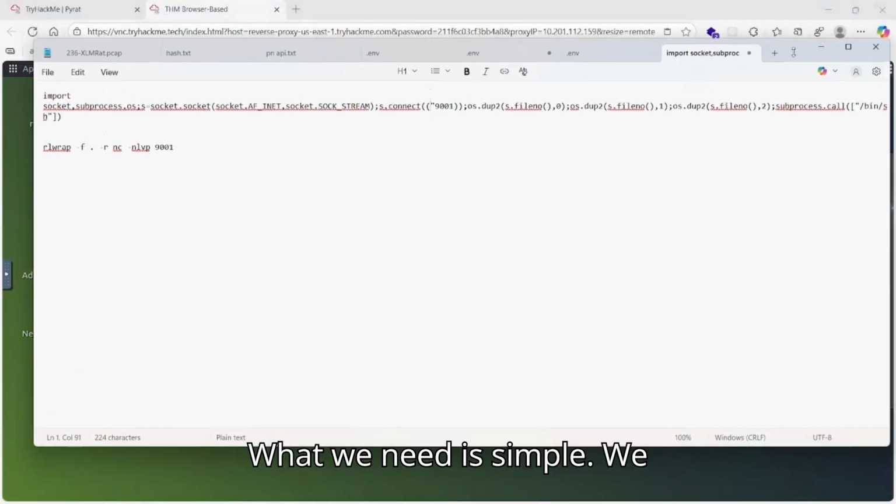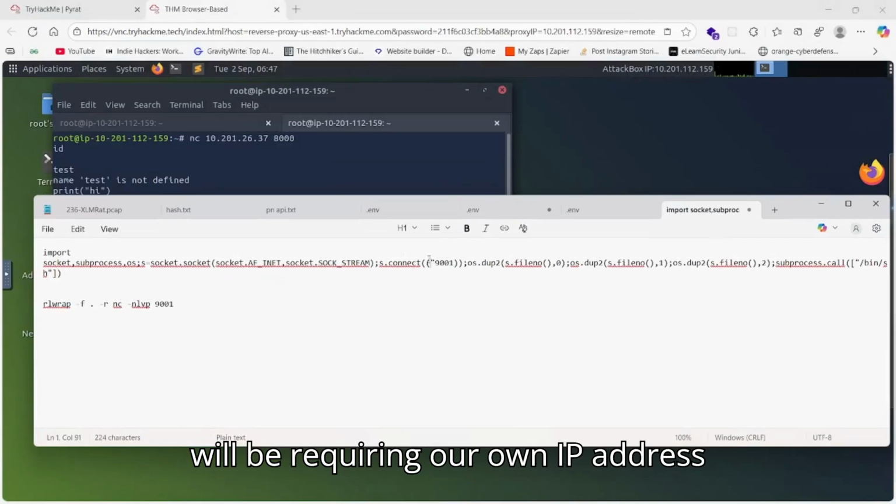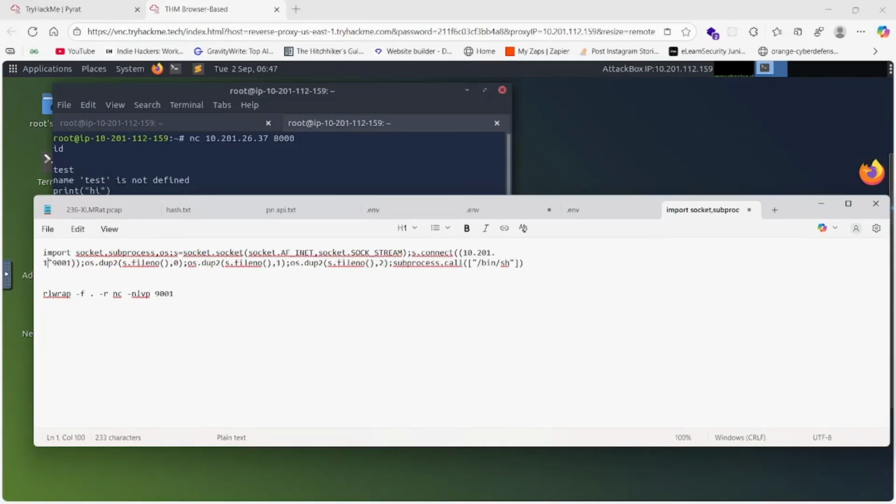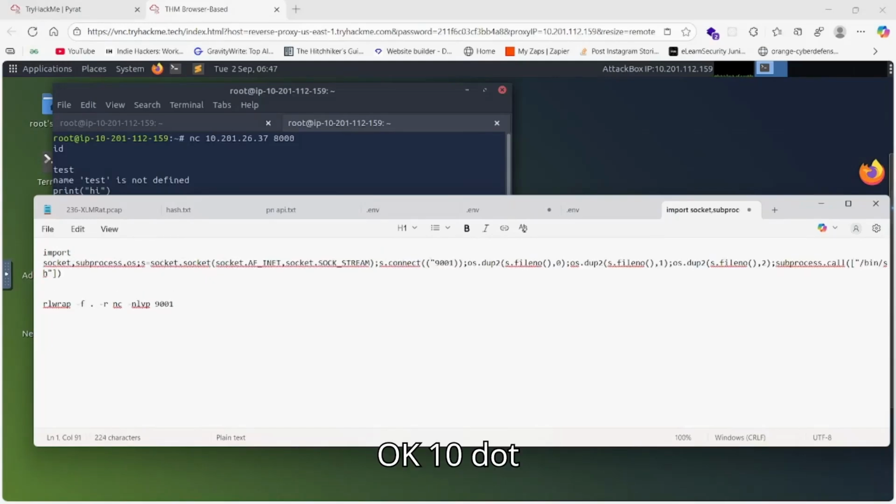What we need is simple: we will require our own IP address, 10.201.112.159. So that is our own IP address.